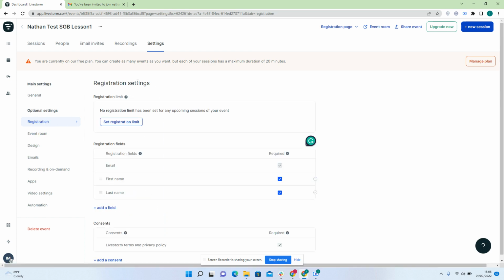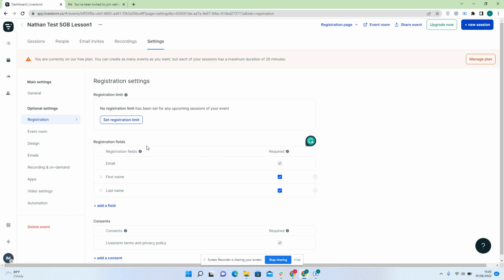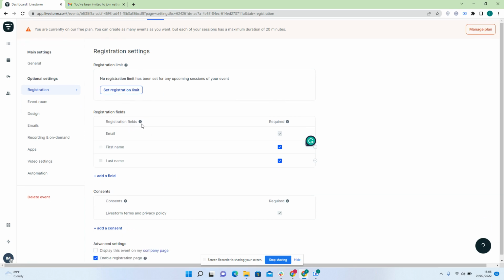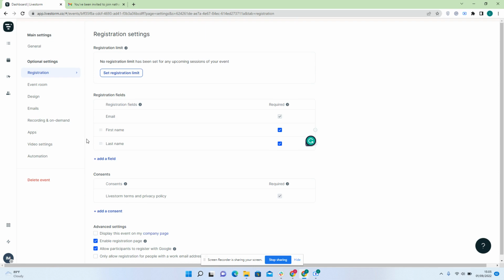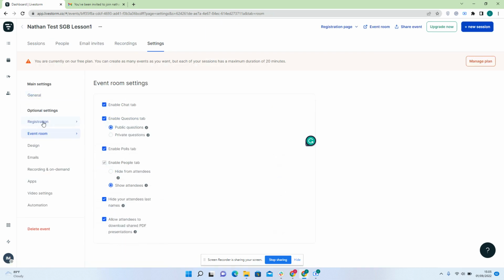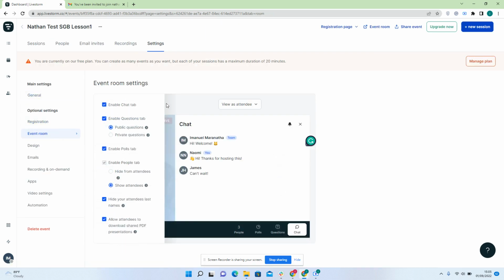Here we can customize our registration form, such as registration fields: name, last name, email. And here you can customize your event room, such as enabling polls, questions and chat. You can also allow attendees to download shared PDF presentations.